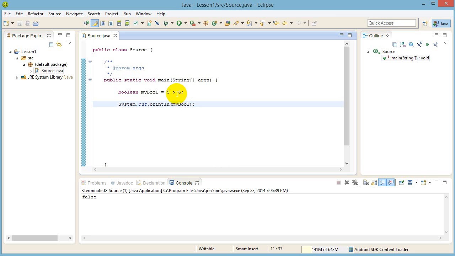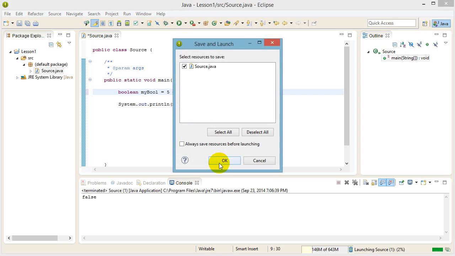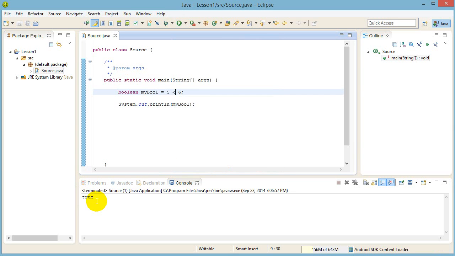So that's one example. We have greater than or equal to, which is just like that. We have less than, so I'm going to run the less than one. And now you can see it says true because 5 is less than 6. We also have equal to, which is 2 equals. Notice how this is different than the assignment operator. The assignment operator, it does an assignment. It's changing a value, which is a single equal sign. The double equal sign is for a comparison. It is comparing two things. It can only return a true or false. So this is saying, is 5 equal to 6? No, it's not. So that's false.